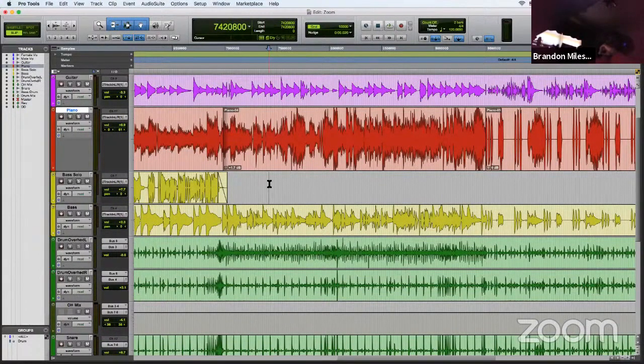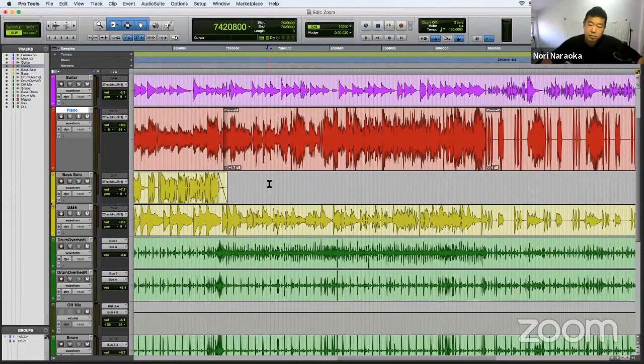So I noticed for piano solos, they are all on the same track, and the clip gain is adjusted.